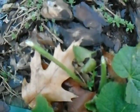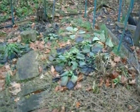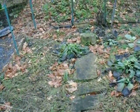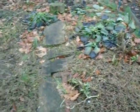Up front here, this is a sage plant. I believe this is a hollyhock that's come up, and it's really funny because yesterday all these little snipped bits came evident, and over here it's like something snipped off the leaves and then dropped them. I'm confused. In here we have borage, which petals and leaves have a cucumber-like taste, and all along either side, this was my squash bed this year.